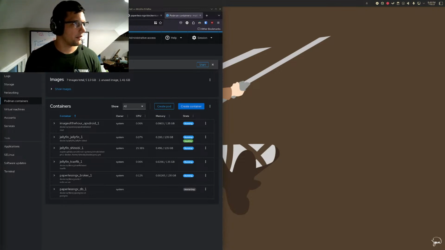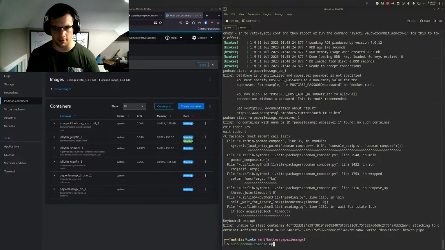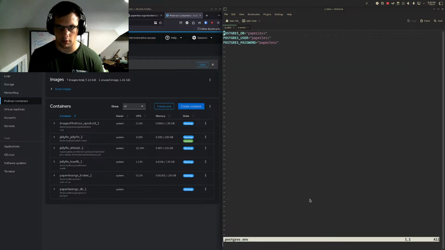Okay. So I have another application where I have a similar setup going. Sudo nvim postgres. Paperless.